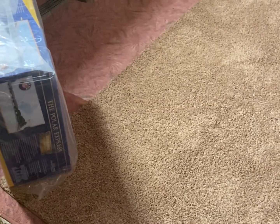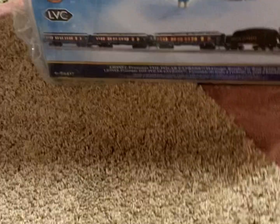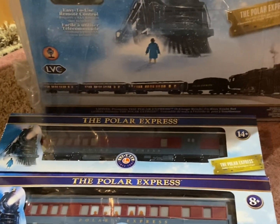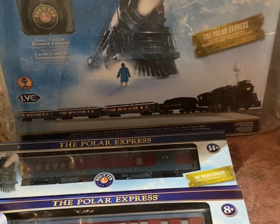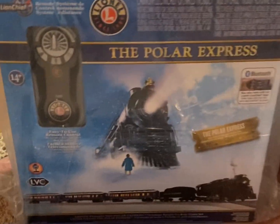But with that said, guys, not only do I have that set, if I was to get the 6 add-on cars, I would have a total of 9 cars on the train. However, I think I have something else to show you guys too. I got the combination car and I got the disappearing hobo car. Look at that. Since the set comes with 3 cars and I got 2 of the add-on cars, I have the full set and then 2 add-on cars and 4 more add-on cars to get, which would make a total of 5 cars with the train. So I'm gonna unbox this and all that, and then we're gonna get her going once we're back on the air.